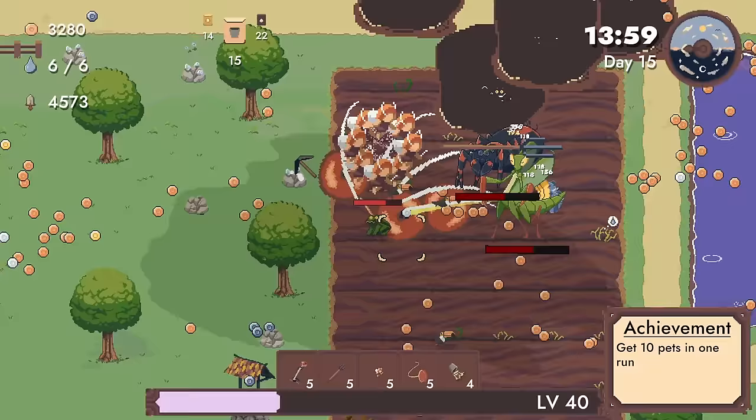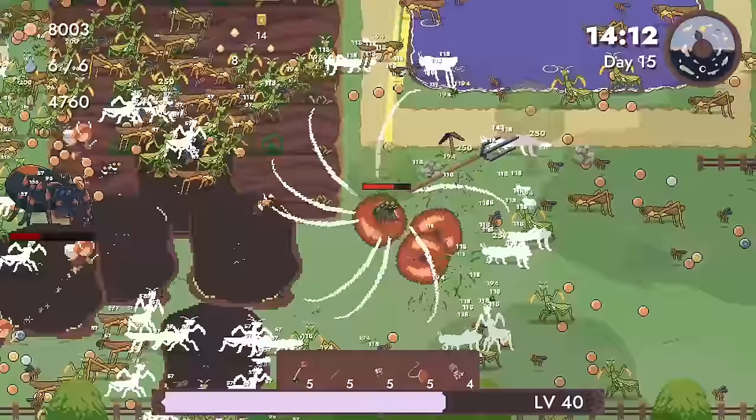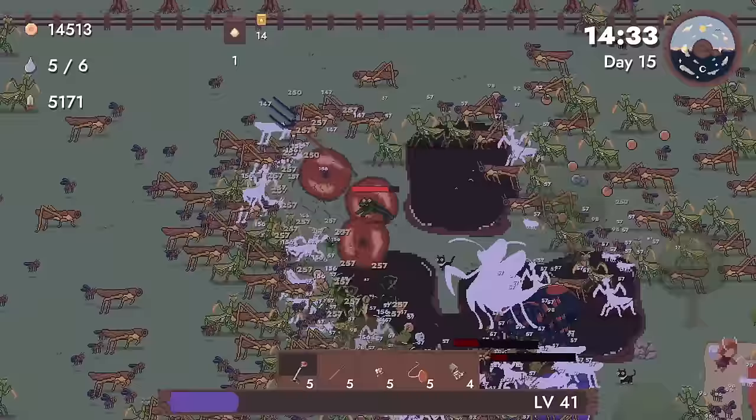So what's the last wave of bugs gonna look like? Okay, it's kind of everything at once! Mantises, grasshoppers, and so many things! Keep them all away! Which we're actually doing really good at, especially since there's tiny little gnats that are sprinkled in there. What are you doing, you silly little things? Hey, we got all 48 farming plots occupied at once. Oh gosh, okay, the bugs are starting to damage me. I need to focus on that a little bit more because I got 30 more seconds to survive.